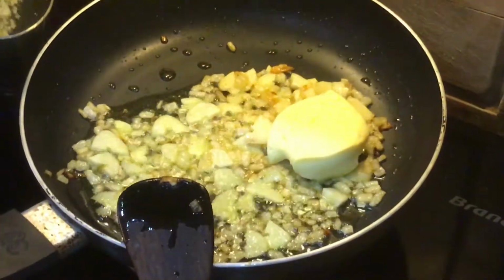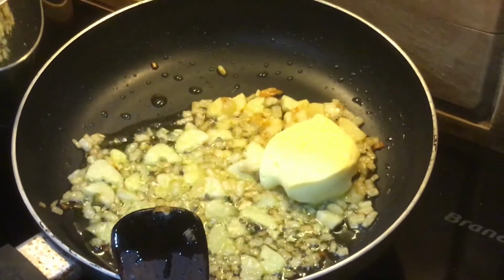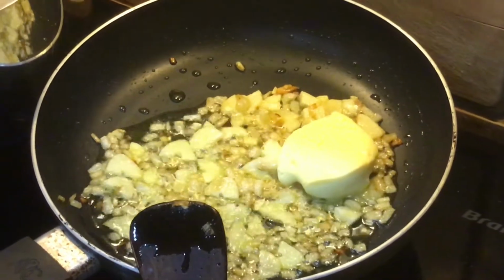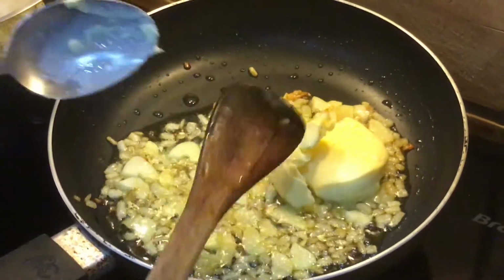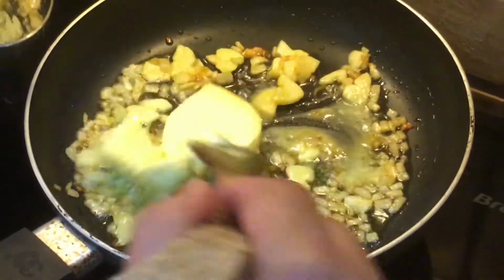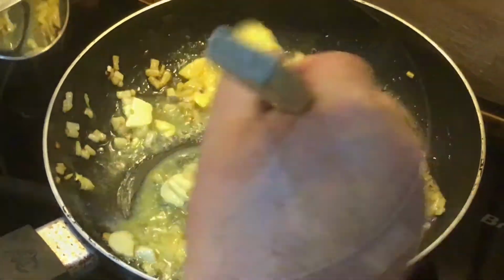Now comes the addition of butter. It looks like about 3 tablespoons. Make that about 4 tablespoons of butter. Will make a delicious sauce.